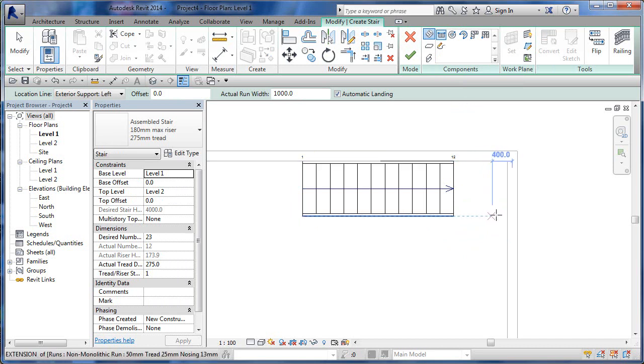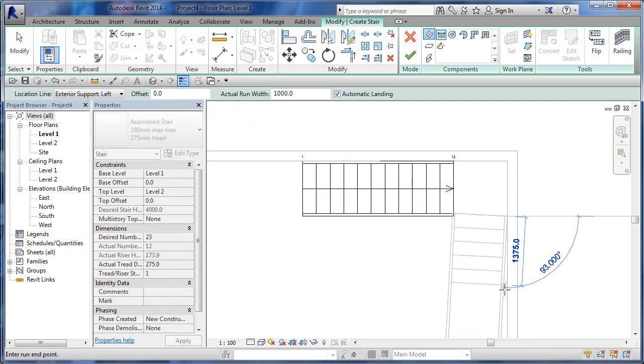Okay, if I start to draw again, you'll see the different nice location lines along here. I can take that and I can go over here. Now remember, I'm going with my exterior support left. This is a plan offset. If you want it to sit inside or outside of that pick point, you can change this. And I notice that if I use 25, it goes into the wall, so I had to set it to be minus 25. So we're going to just hover over here, pick, and start to draw.